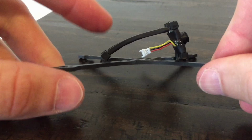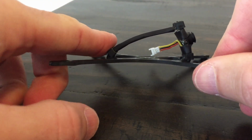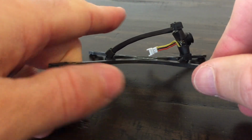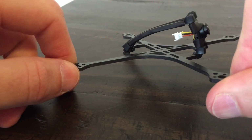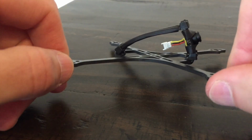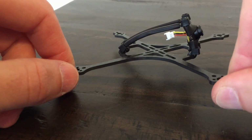So one thing you can do if you need more room back here is, on top of these guys here, instead of rolling these forward, you angle them more upward, and then you have more of an arc. That'll give you a little bit less structural stiffness, but a little bit more room to build in there.